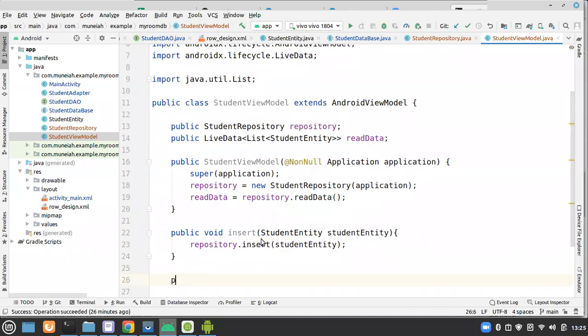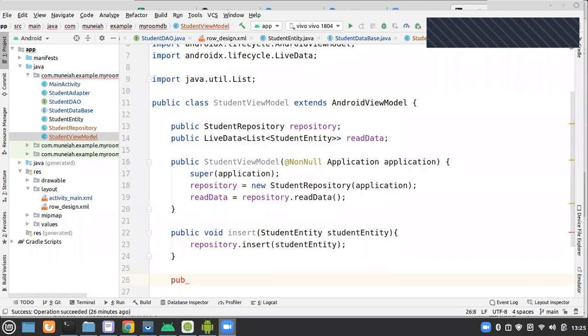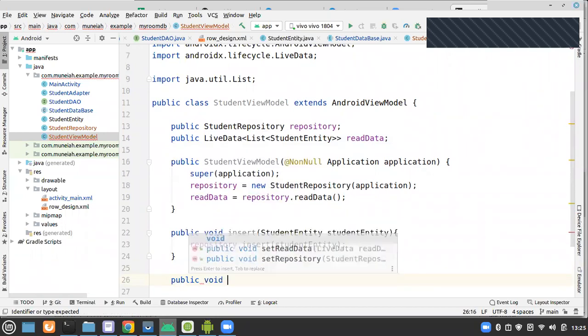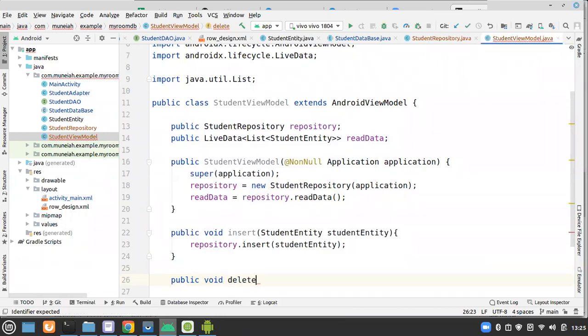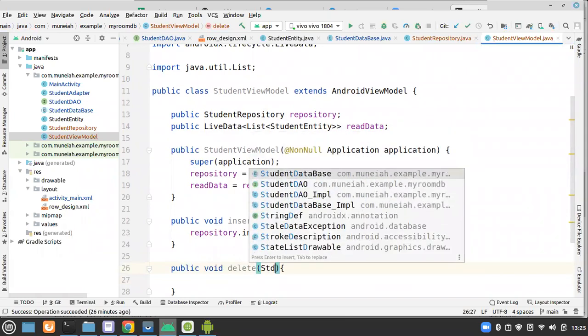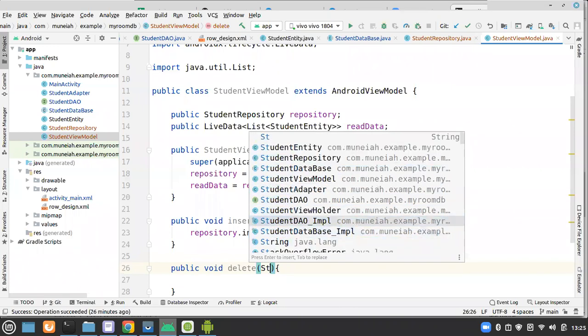Same like that, we need to create the remaining things, that is public void delete. Inside this delete method, we need to call the student entity class.